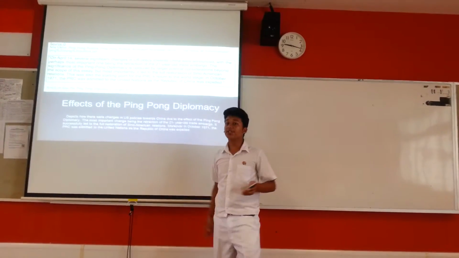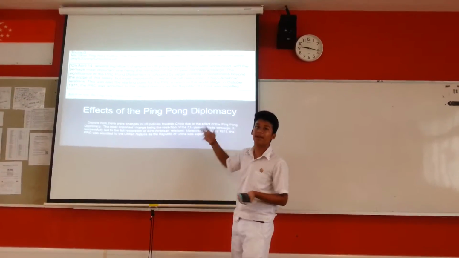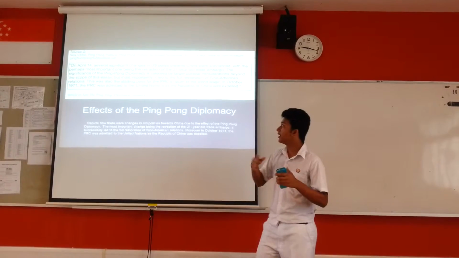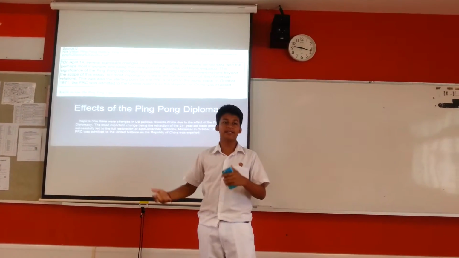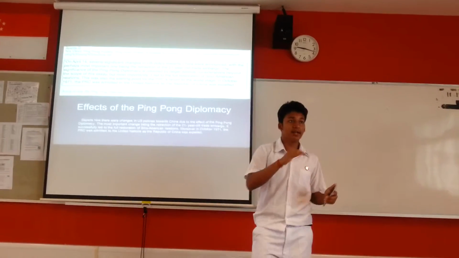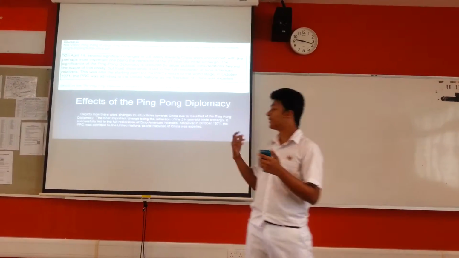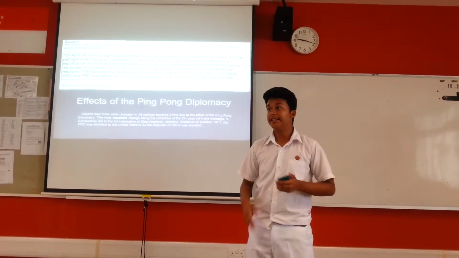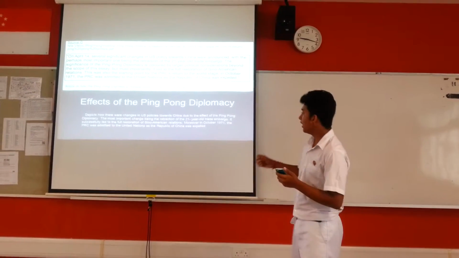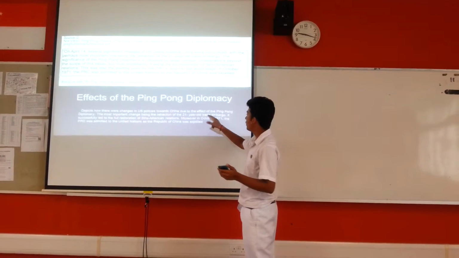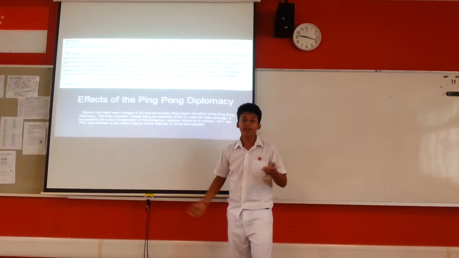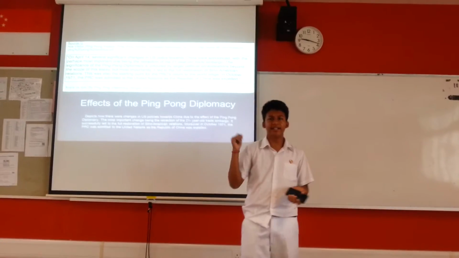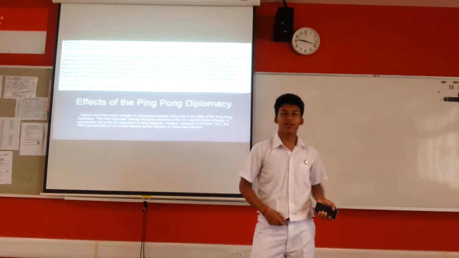I'm too lazy to read out the source, so I'll just say what it means. It means that there were a lot of changes in US policy towards China after the ping pong diplomacy, and the most important one was that the USA lifted the 21-year-old trade embargo against China. After this, the Sino-American relationship was much better, but I think now it's not that good, right?